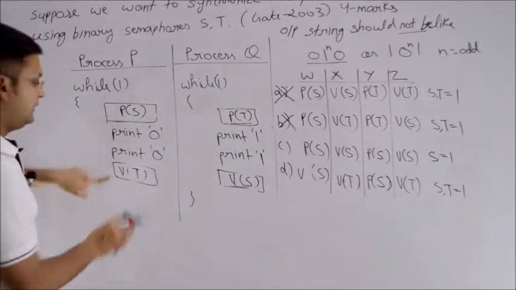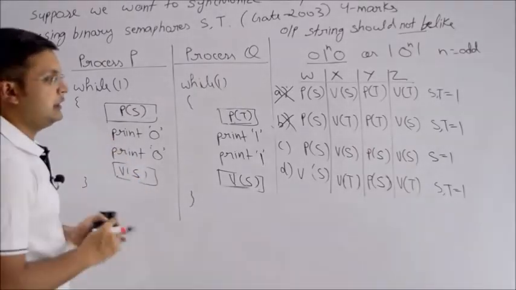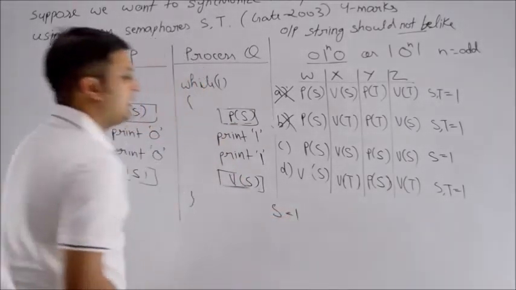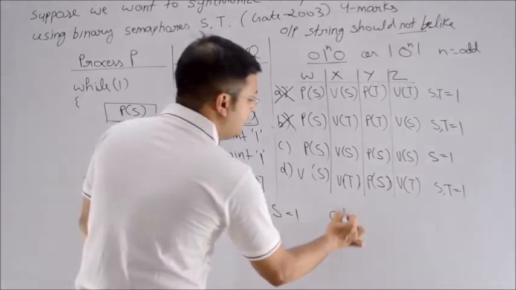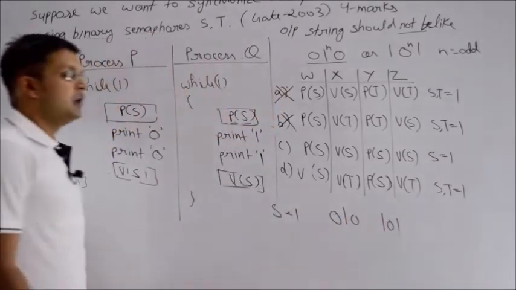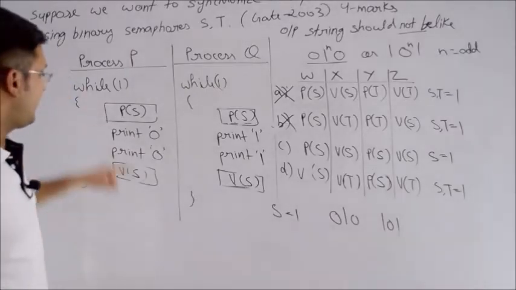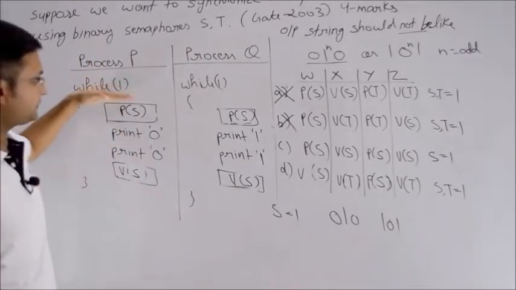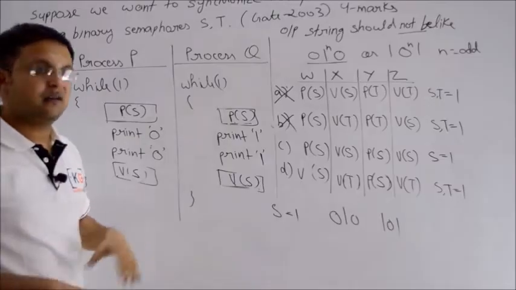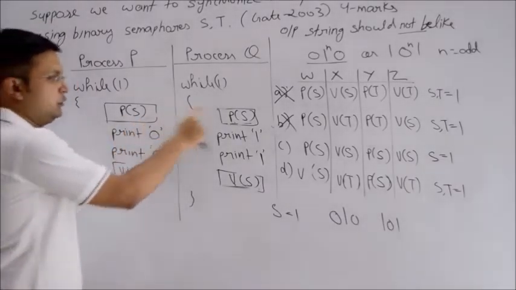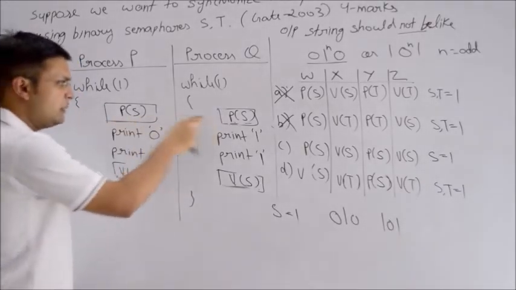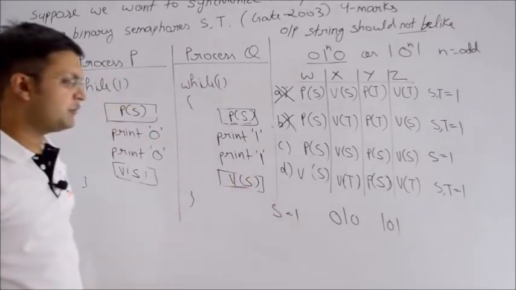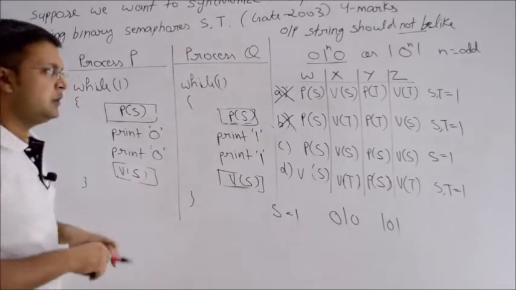Now let me try case C. This time option is saying P of S and it is also V of S. And it is P of S and V of S. And as only one value is used - S equals 1 - we haven't used T at all. I need to generate either 0, 1, 0 or 1, 0, 1. This time P of S, V of S, P of S, V of S, and S's value is 1. Now think about it carefully - from both, which one can we start with?